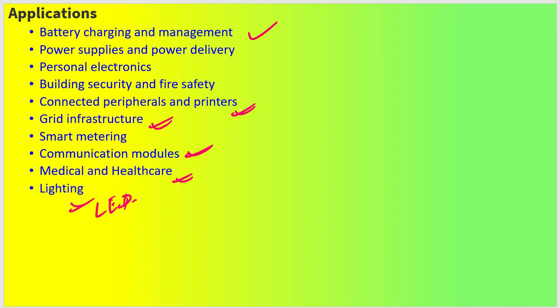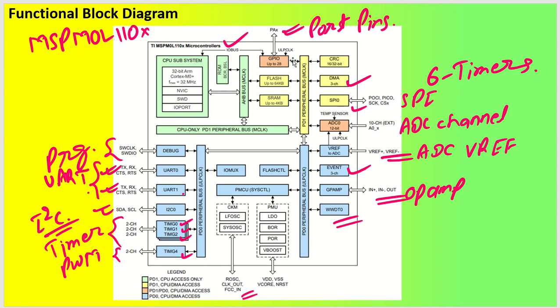Good. So let us proceed to the very first thing. What we do in microcontroller design is we study the block diagram of the microcontroller. So this is the block diagram of the particular microcontroller that I am going to talk about. And as you can see, we have programming pins here. So let us say we have SWCLK, SWDIO.